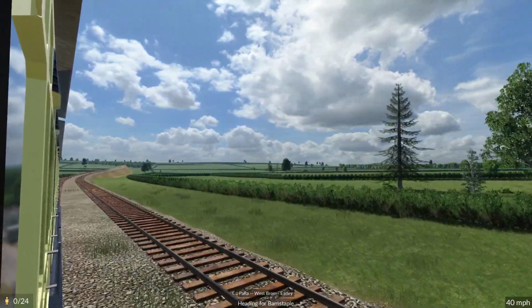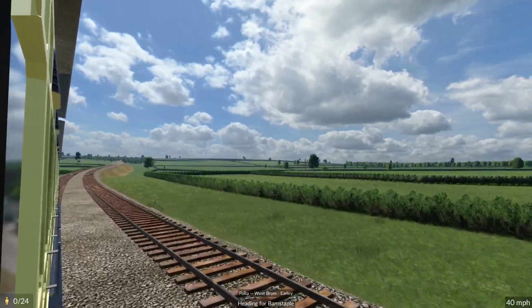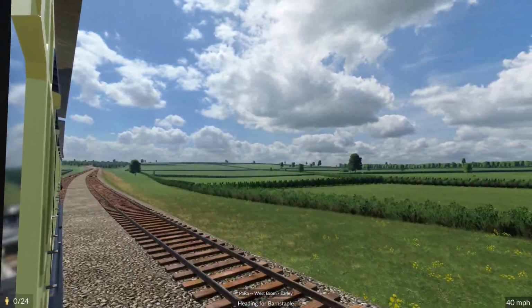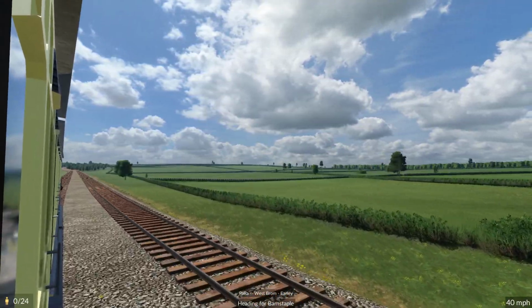That tree needs to go. I think that conifer needs to go. So does that one in the distance, so I can see. So there's two conifers to be deleted there. The farms look really nice. You can see the dandelions on the ground there. That's nice. I think these little details do also help.